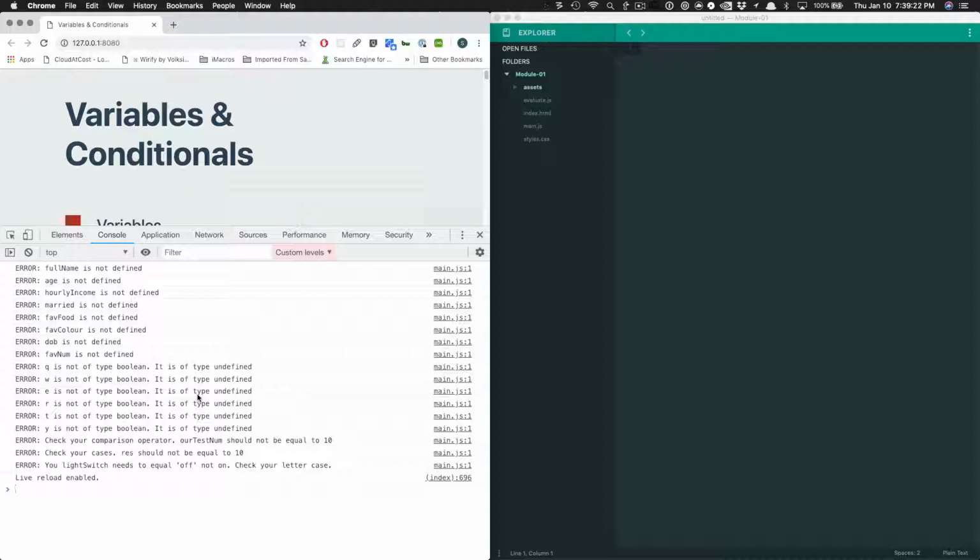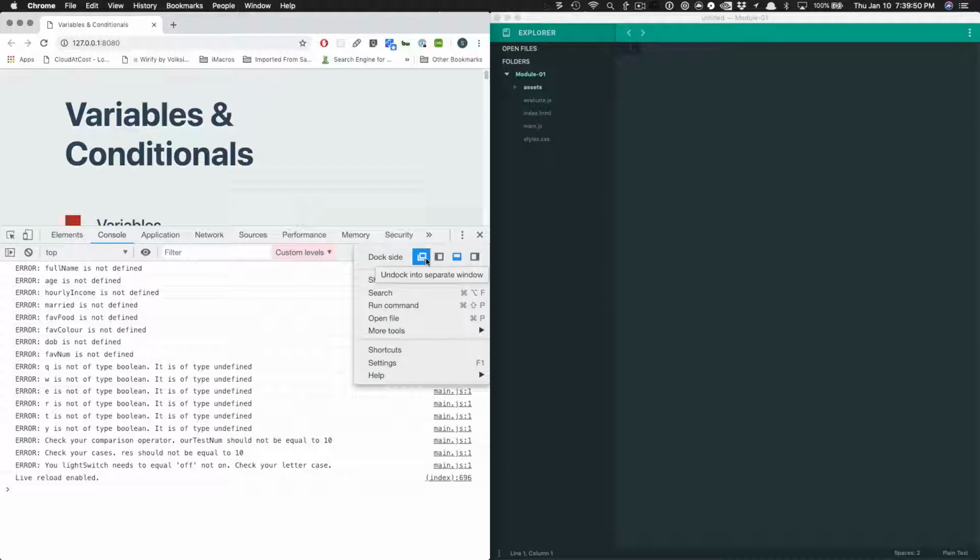I can't remember. If you're on a Mac, it's Command-Alt-J. Command-Alt-J will open up your console for you, and it should start directly in the console window. Now, your console window may open at the bottom, or it may open on the side. It may open undocked. It just depends on how it is. If you want to control where it opens, these three little dots on the right-hand side, if you click them, you see these four icons.